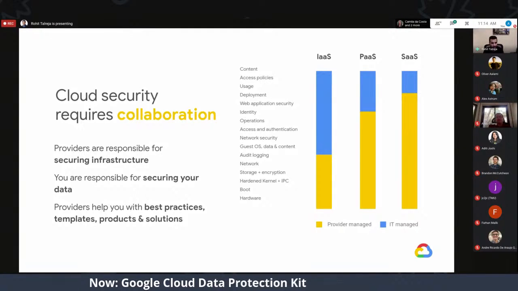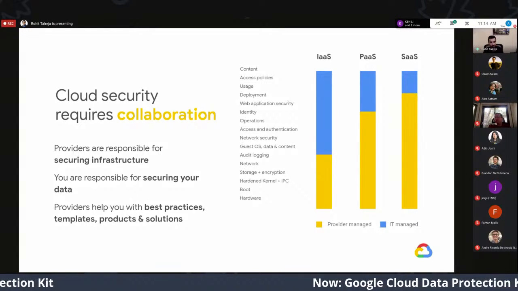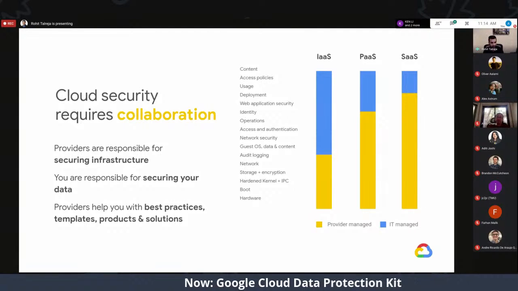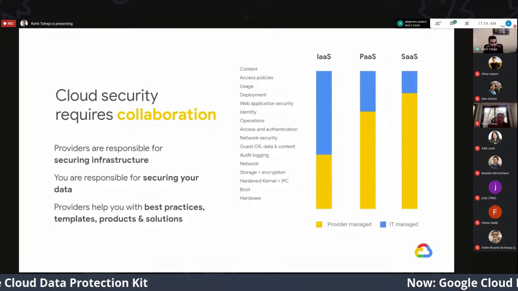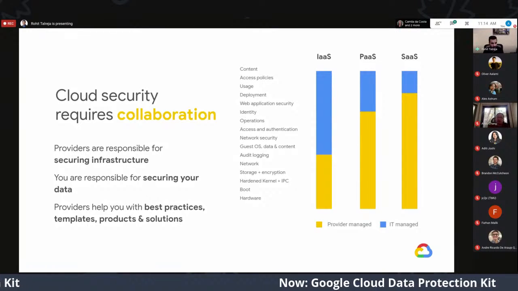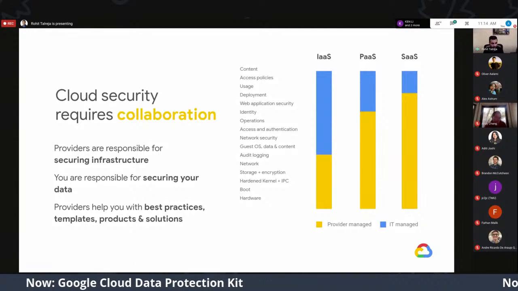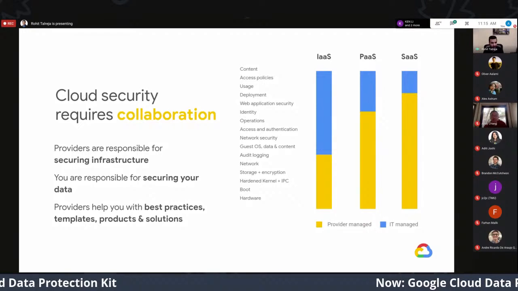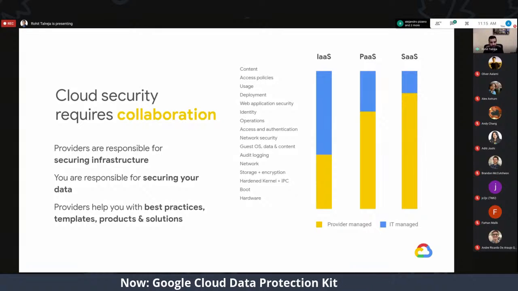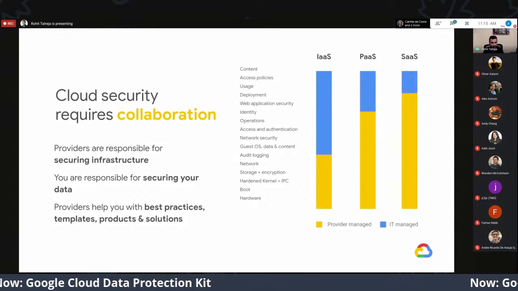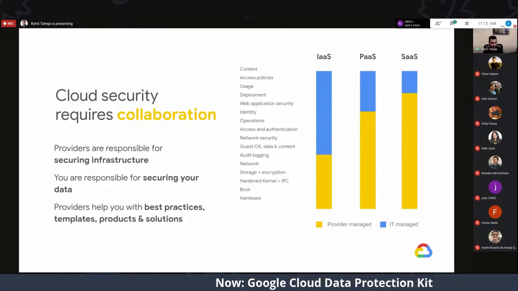And this is the idea that, in contrast to a traditional IT infrastructure where the data center owner or the shared infrastructure owner was responsible for doing everything top to bottom, in the cloud model there is shared responsibility, in the sense that the cloud provider, in this case Google, is taking a fair bit of the effort and cost and responsibility for protecting certain levels of the infrastructure. And then it is up to the cloud user to only protect the remaining portions.